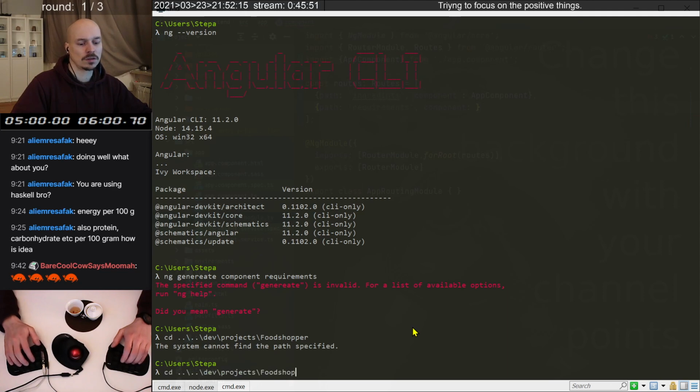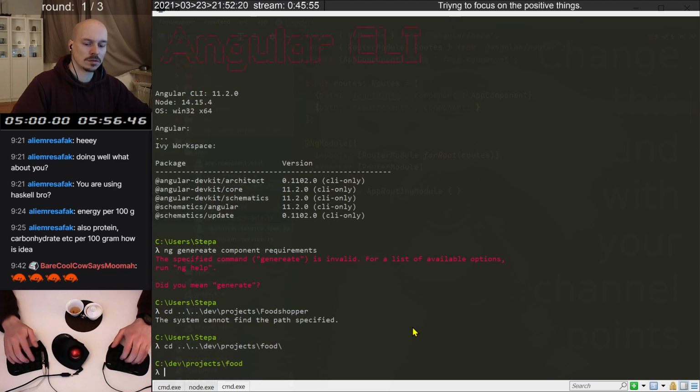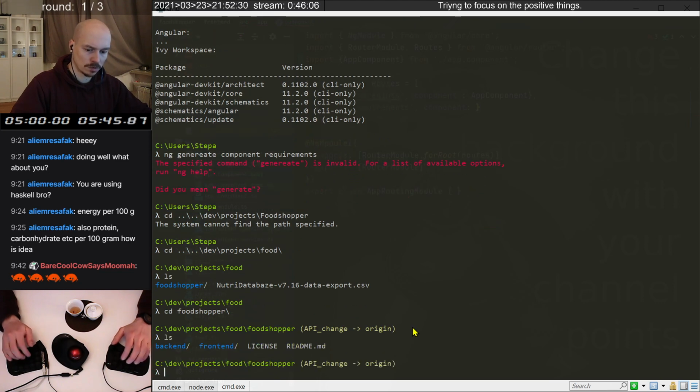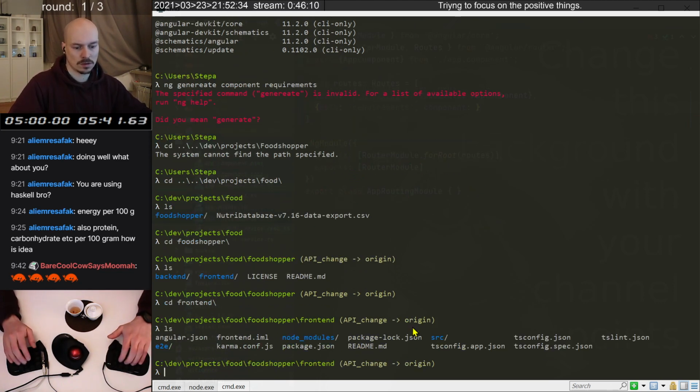Cannot find. Okay. Food. Food shopper OS front end, and here we will generate a thing.